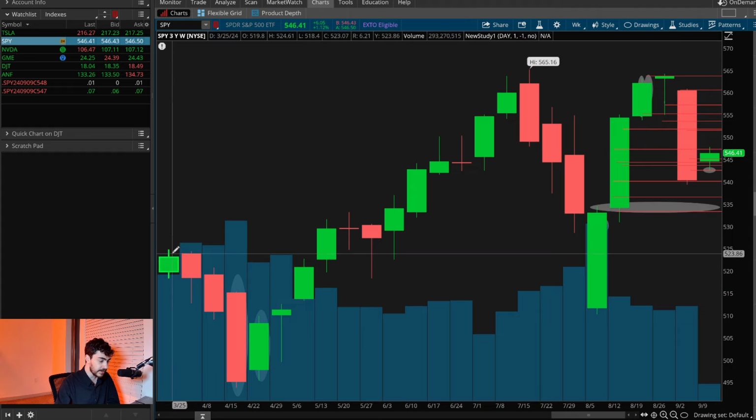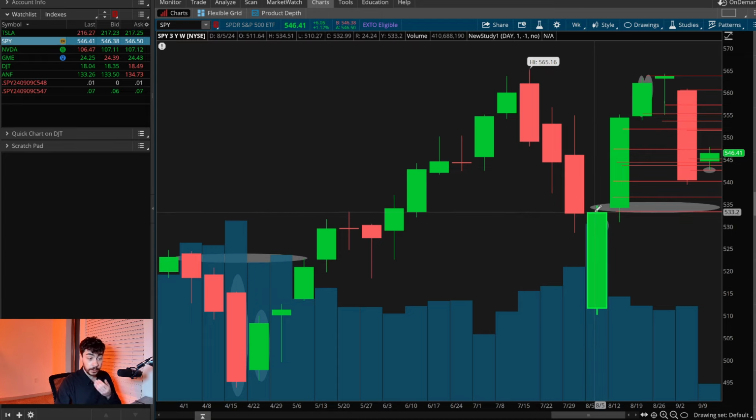See how the previous resistance on the weekly chart is towards this 524 level, and then we have a strong breakout, comes crashing back down, and it bottoms at the previous resistance. Well, your new previous resistance is at this 534 level, and then it has a breakout, and we're starting to bottom at that previous resistance, and there's gaps to fill above, man. So like I said, this could even be a swing trading opportunity.